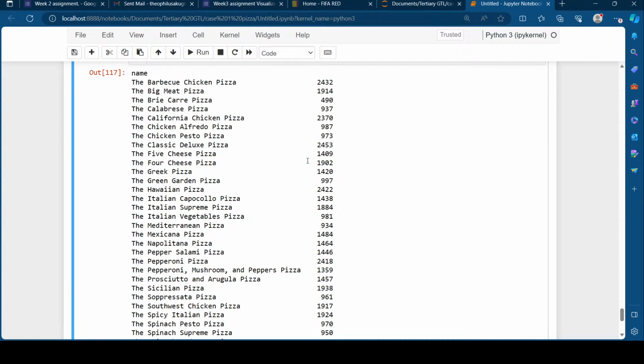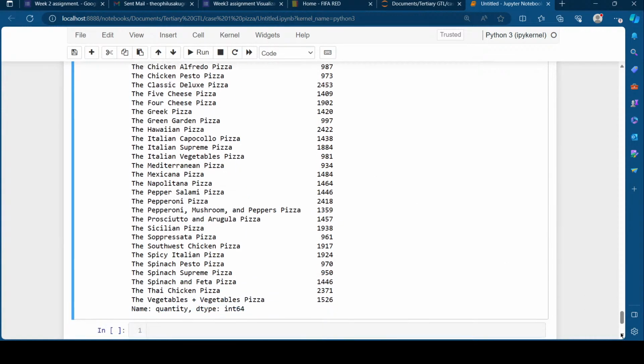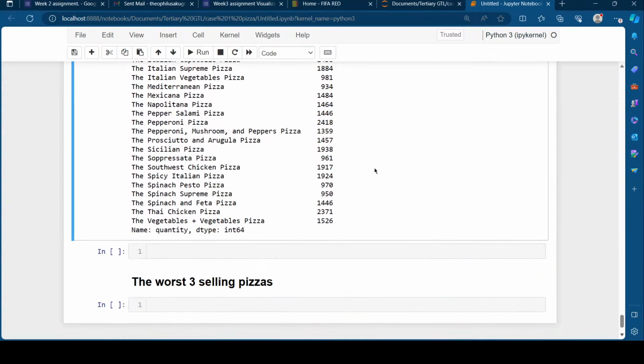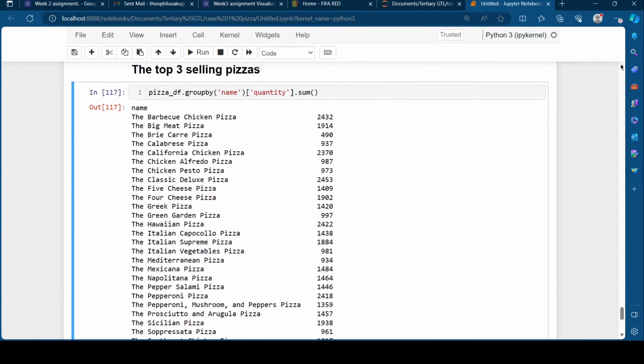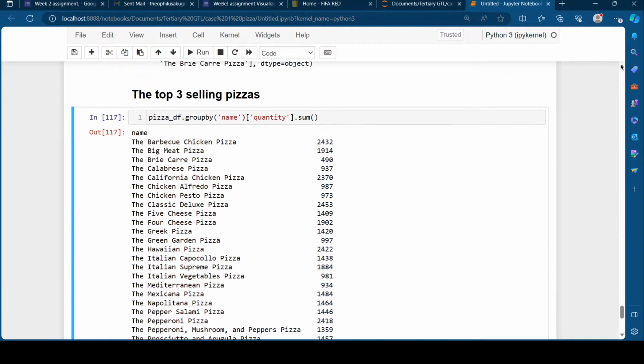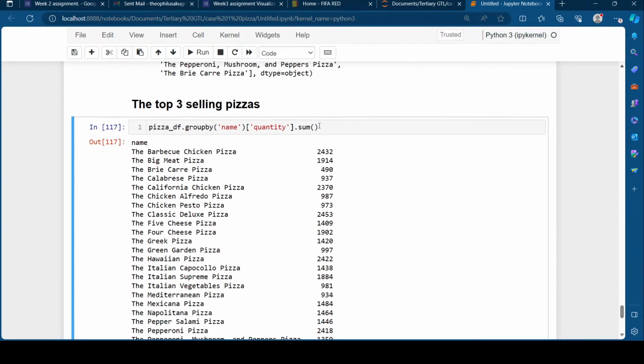Have you seen that? When you have something like this, we can make it a data frame, right? But normally this way we have to look through it to see which one was the highest, which one was the next. The best thing is to just sort the numbers, sort values.